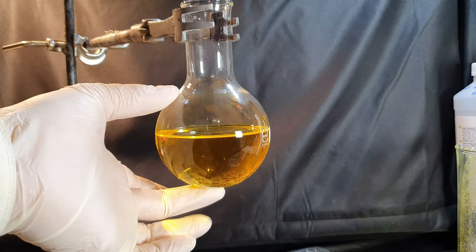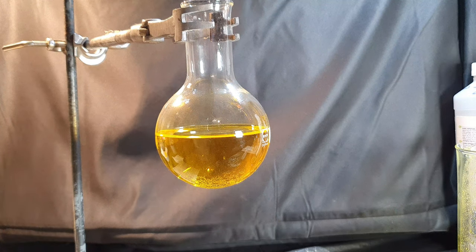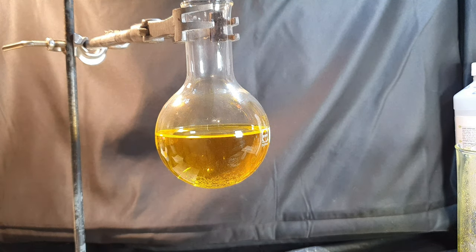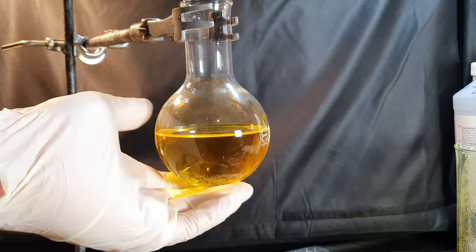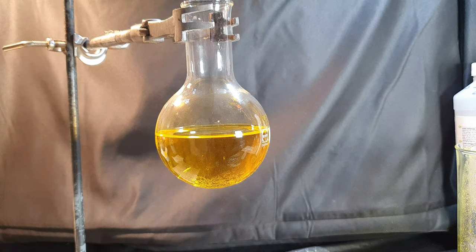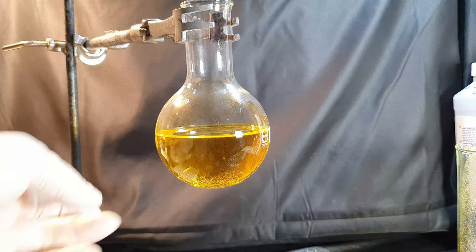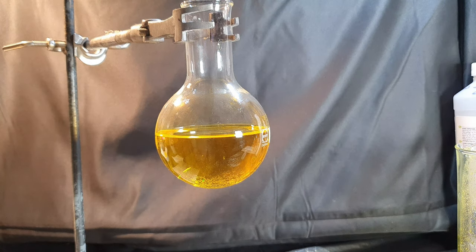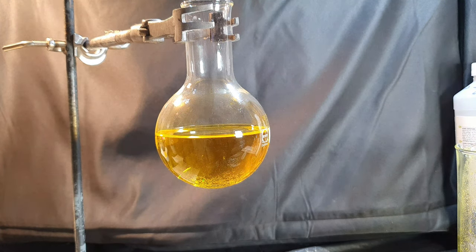I am now going to acidify the solution with hydrochloric acid. That way I'm driving the equilibrium from the chromate towards the dichromate. In a basic solution, the chromate will be the main form, and in an acidic solution, the dichromate will be the main form. You will see a color change. It will change from yellow-orange to deep orange-red, and you should be able to see that change when I'm adding the hydrochloric acid.